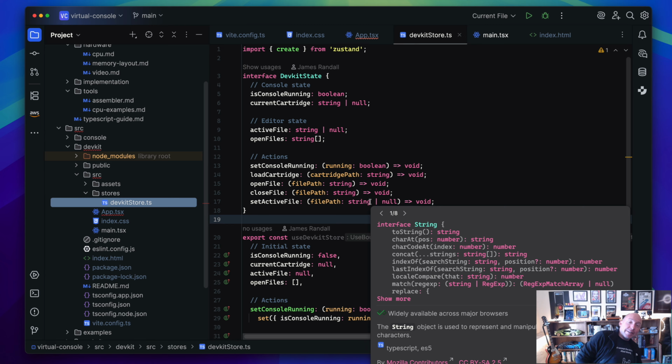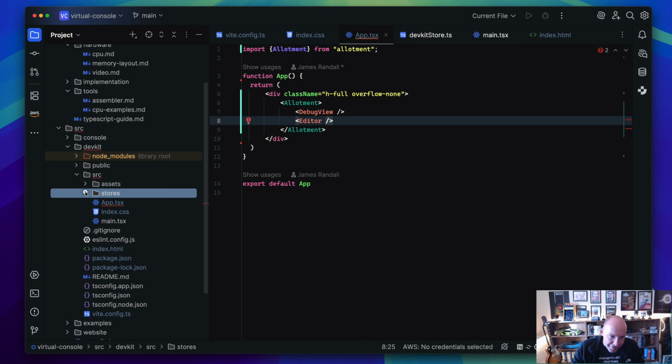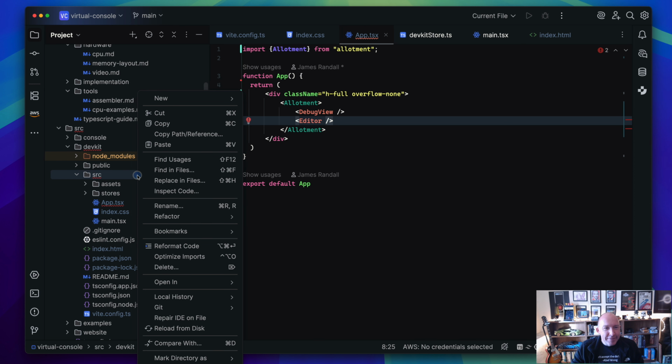I have no recollection of doing that. I must have done it when I was on holiday in the Peak District last weekend and I was sort of planning this out. I must have asked an LLM to create this. No recollection of this at all. Fantastic. Okay, we're probably going to clear that out, but we've got Zustand installed. I'd not noticed the stores folder. That's really funny. I thought I just did clean creates.